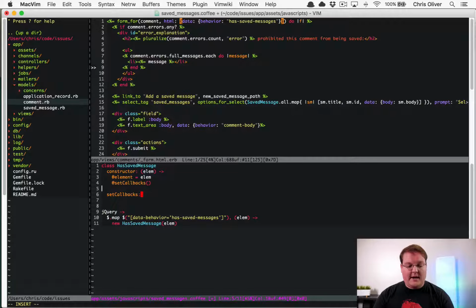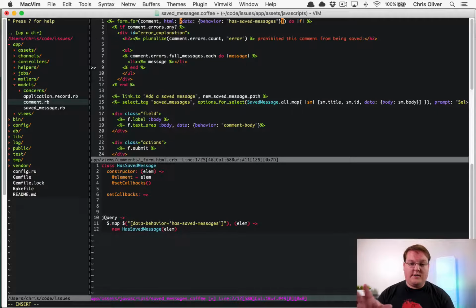Call that when it gets set up. And so this is really just going to be simple, and this is going to just define when you click on the select tag, let's grab the currently selected item, and let's go then find the body, and then go ahead and add in the text from the select tag into that.